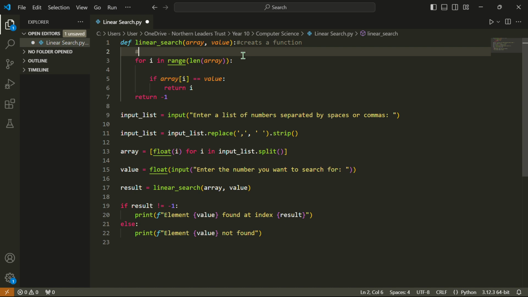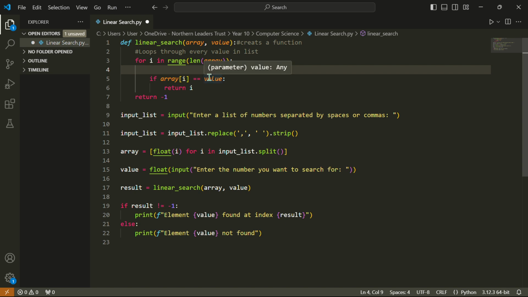Then afterwards, we have this line. This line, what it does is that it loops through all the elements in the list. It just starts taking a look at the length of the array you have, and it gives an index value to everything in that array. This, we can just say what I said before, loops through every value in list. Now, you should be able to follow along with me, copy down this and this if you're building your own code. Or you could just pause the video here and go ahead and add your own comments and then check with me as to if what you are writing is correct.